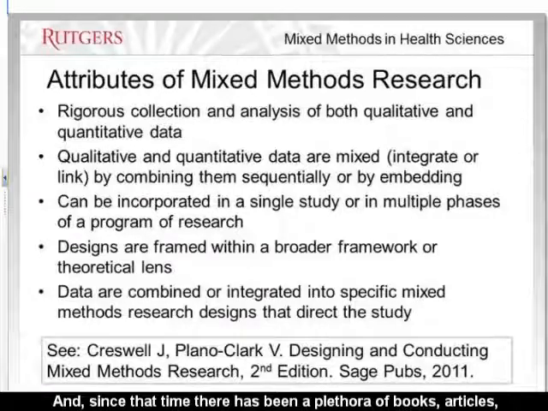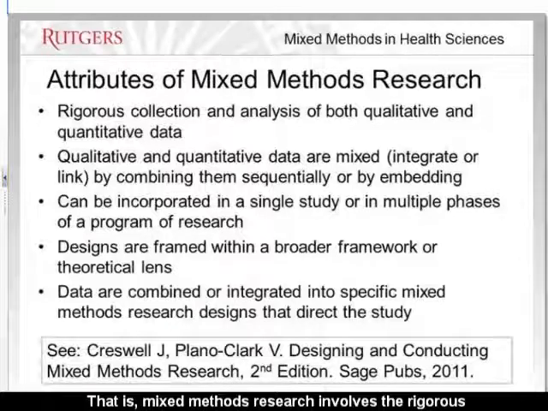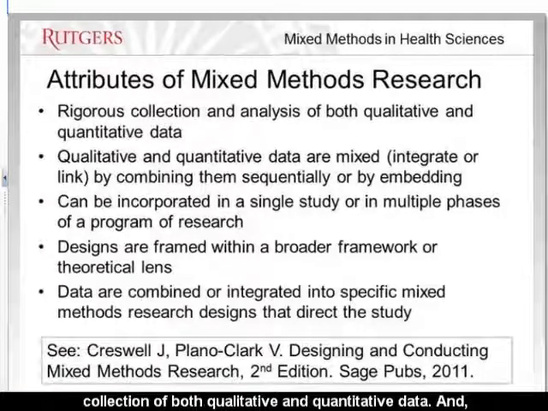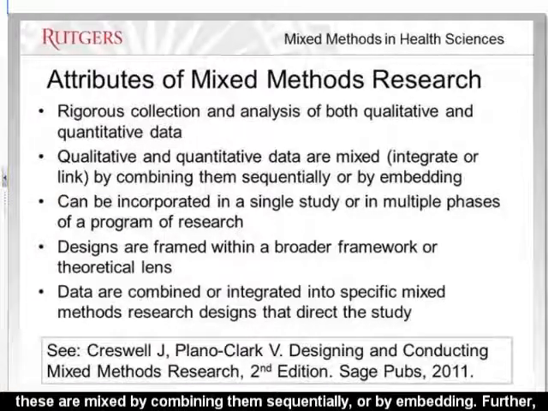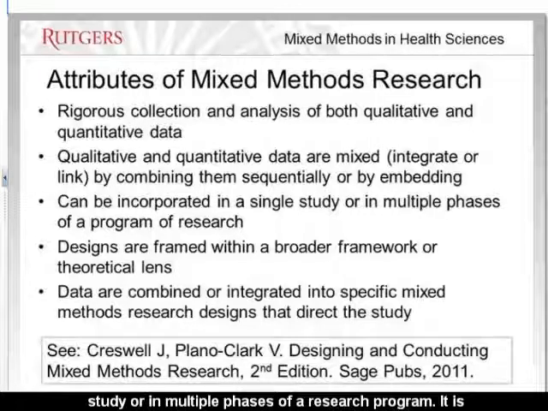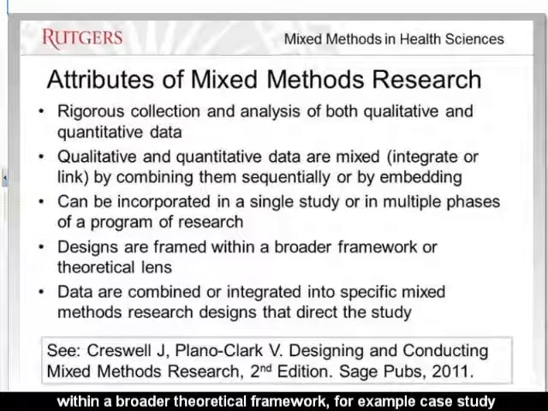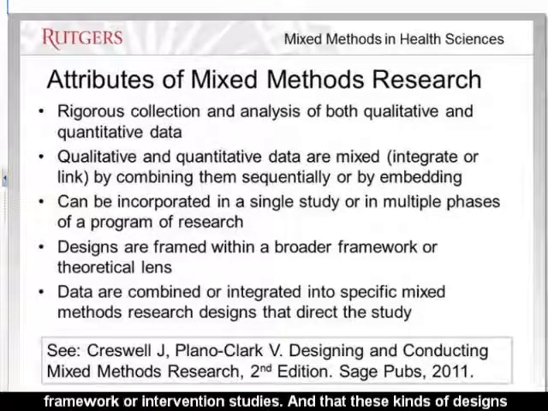However, I think most people who do mixed methods research would agree with the attributes on this slide. That is, mixed methods research involves the rigorous collection of both qualitative and quantitative data, and these are mixed by combining them sequentially or by embedding. Further, qualitative and quantitative methods can be combined in a single study or in multiple phases of a research program. It is also important to note that mixed methods design should be framed within a broader theoretical framework, for example, a case study framework or intervention studies, and that these kinds of designs should actually direct the study. I'll get more into that in a moment. Next slide, please.